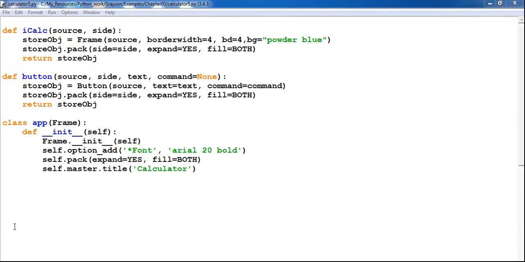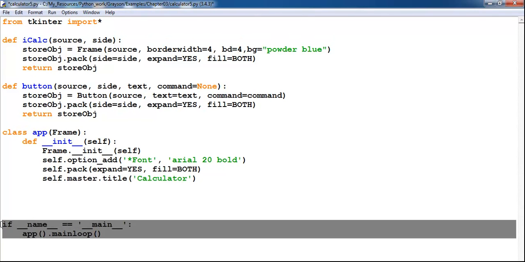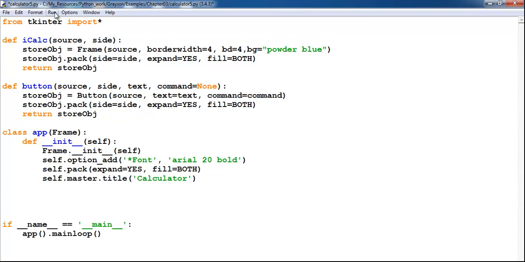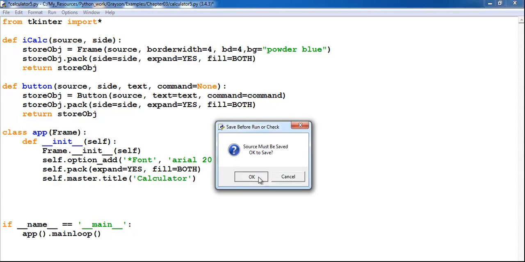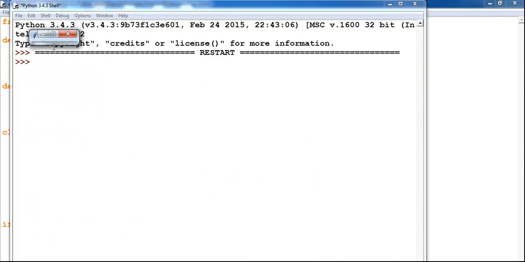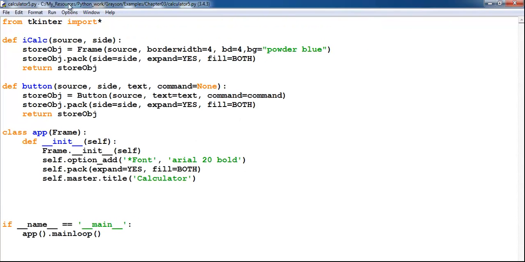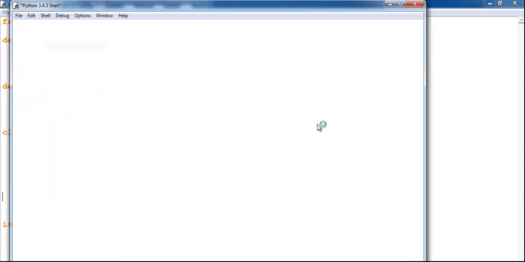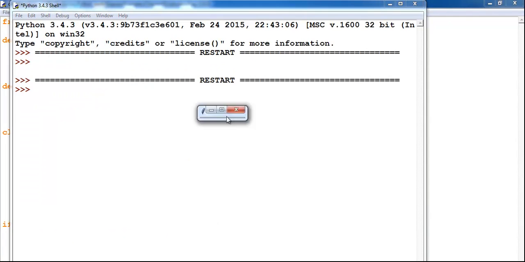Okay, now that I've finished defining my class, let me try this out. Before then I will end the program for now and just run it for you guys to see what I'm talking about. Okay, this is how it looks right now. So I've finished that, so I'm just going to save and run so that you see how it looks. For now, this is how it looks. One more time.